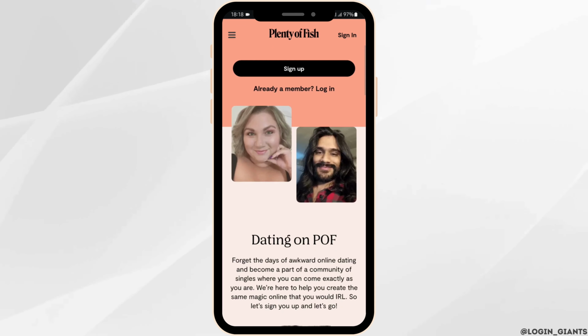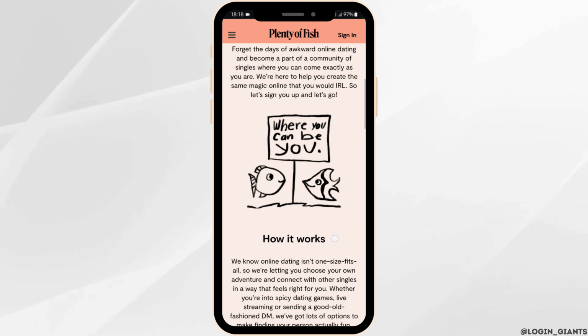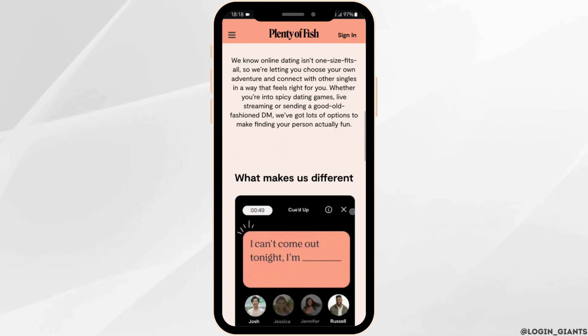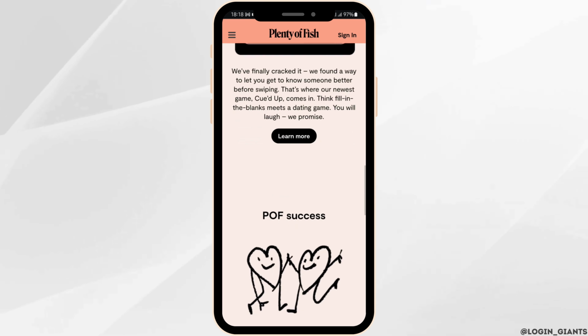So after creating a POF account, if you verify yourself, you will get a badge for your profile that will tell anyone looking at it that your photos are real and you have taken the time to prove it. That means other members will also feel more confident chatting and meeting up with you. And the same badge also lets you track your accomplishments and plan your next goals. So it will make people genuinely believe that you are a real person and not a bot.